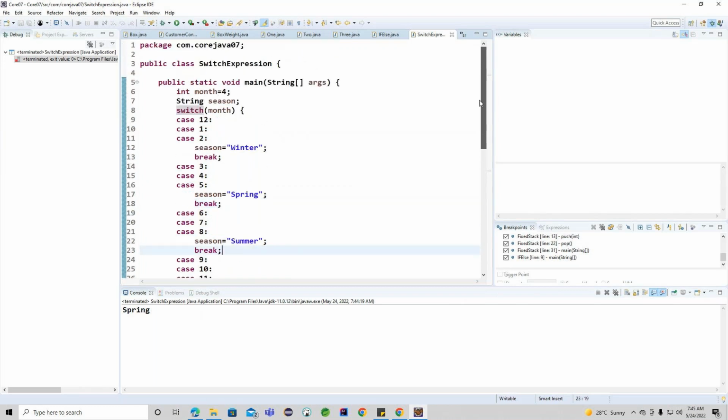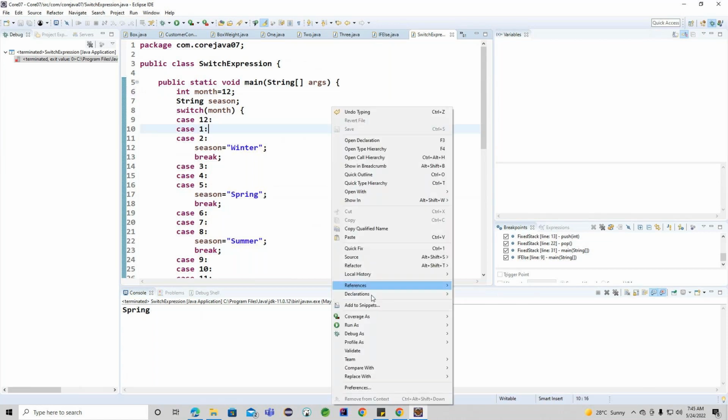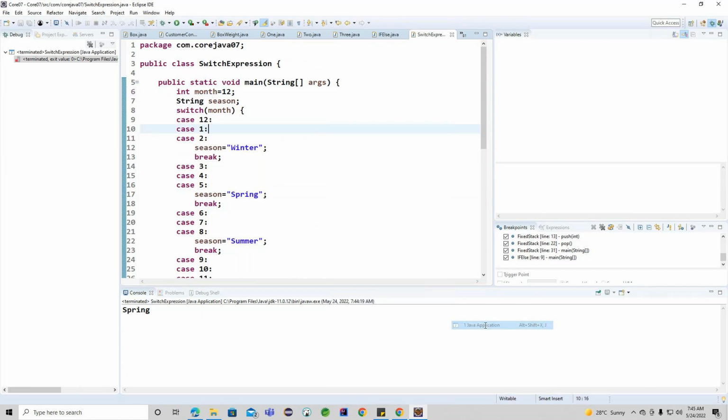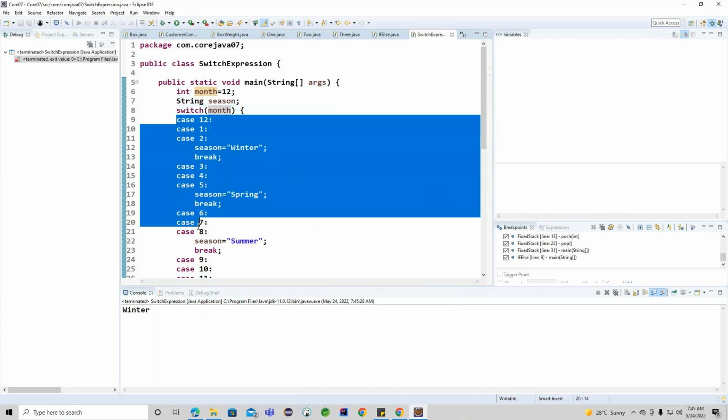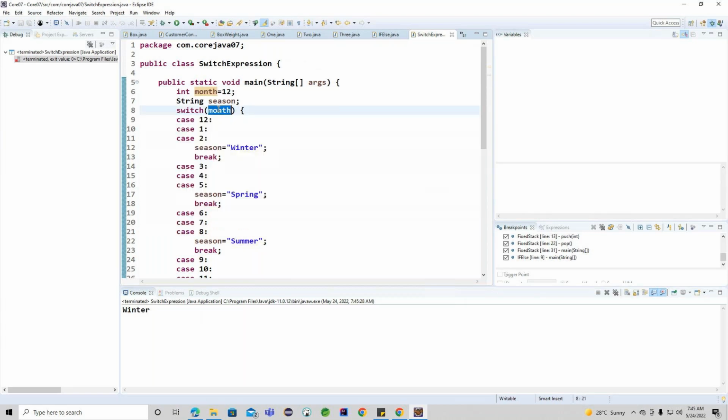If we modify this particular value, something like 12, then it will print winter. Otherwise it will print only spring, because the compiler checks it. Yes, whatever the month we have here. I explained: whatever we write in this switch expression, based on this particular value it will identify the case. So what value we provide here is important.